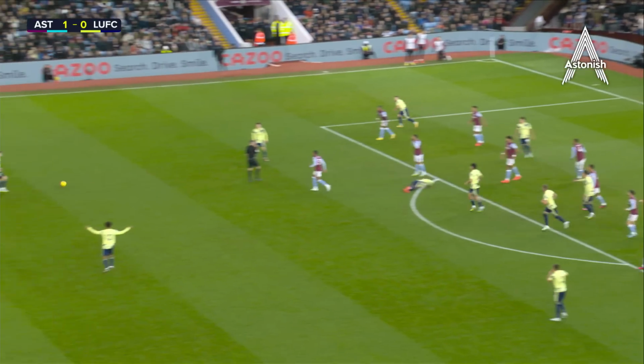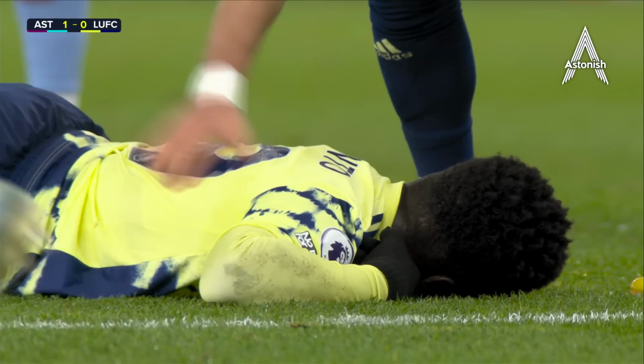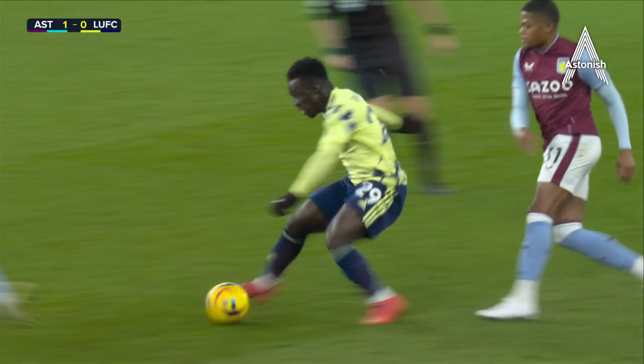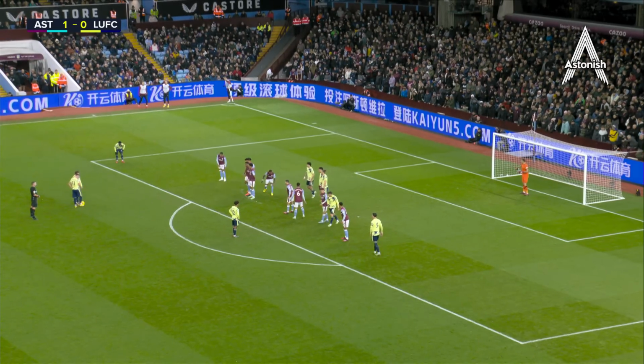Onto into the box, just kept away from Rodrigo, and he's been fouled again right outside the penalty area, as if to underline what we've just been talking about. Well, unfortunately, he gets a right good kicking, because what he does is commits players, commits defenders, and they think they've got the ball, yet he's so quick, he gets a touch, but what that means is he gets collected.